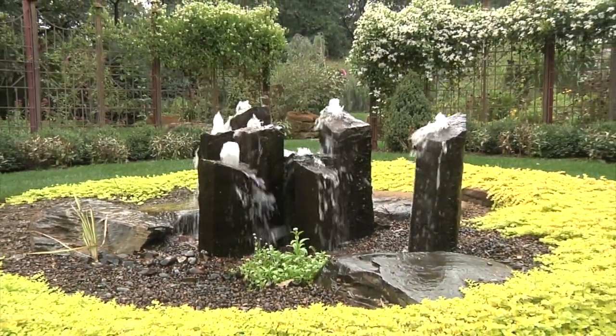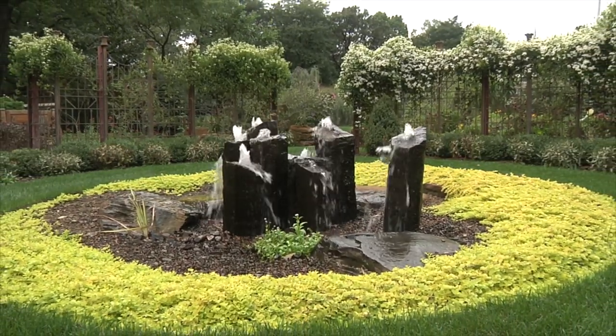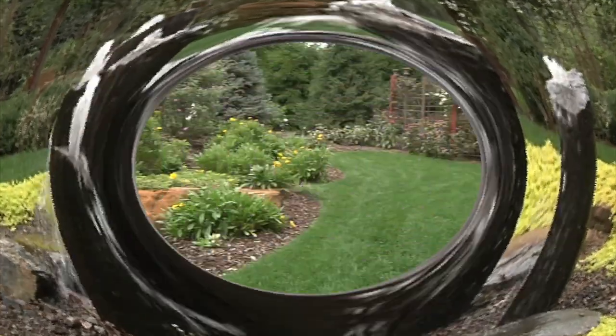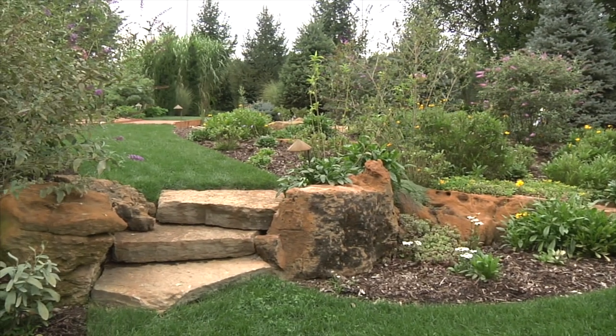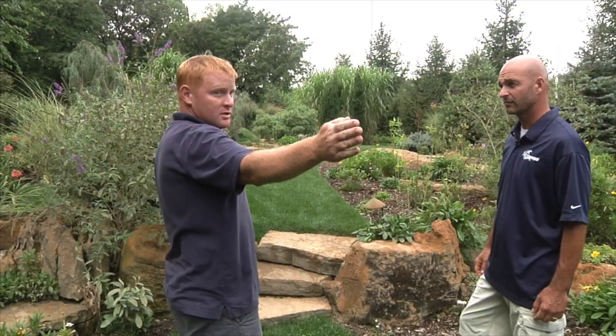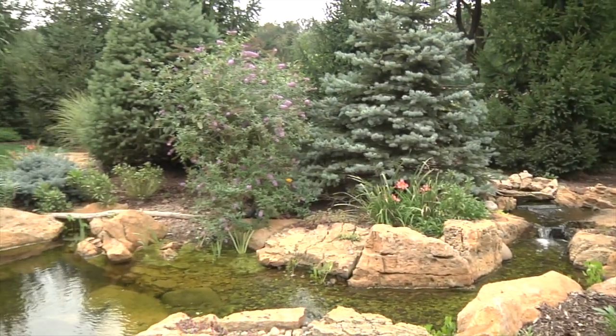A nice little simple fountain rock display — from here it could stand on its own, but then you see the gate in the back and that opens into a whole other world. Stairs are a lot like bridges — once you see the stairs from the entrance to the backyard, you're compelled to go up. And once you get to the bridge, look what you discover — it looks like just a little trickle from up here.